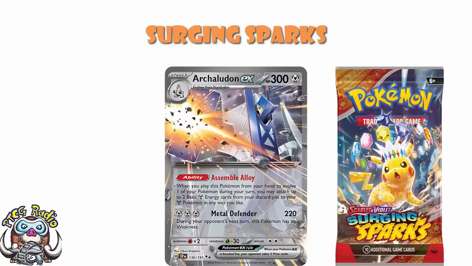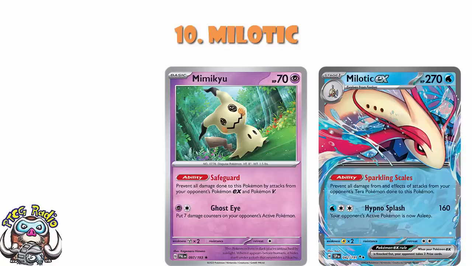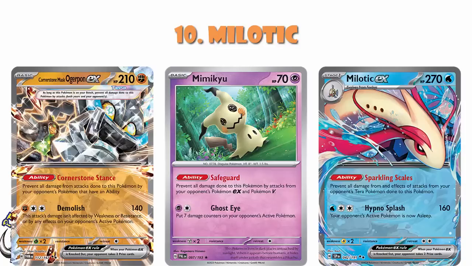So coming in at number 10, we've got Milotic EX. And here it's all about the ability Sparkling Scales. Prevent all damage from and effects of attacks from your opponent's Terra Pokemon done to this Pokemon. And essentially, this is seeing play in really a genre of deck almost over in Japan, which is just a block deck. So you'll play it with Mimikyu, which doesn't take damage from EXs and Pokemon Vs. You'll play it with Cornerstone Mask Ogerpon, which will not take damage from Pokemon that have an ability.